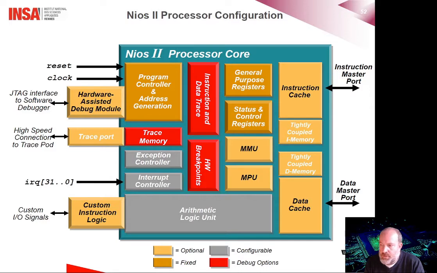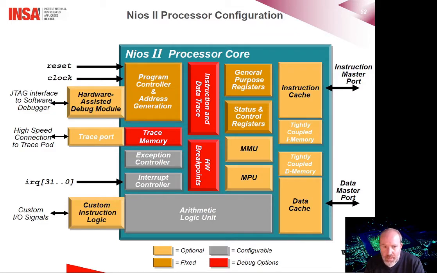There are also debug options implemented in the hardware breakpoints module here that can be used to stop the execution of a program. It gives access to the contents of the different registers, which can be very helpful when you want to debug a program. You can also have instruction and data trace that is used to have access to the memory contents when you want to debug a program as well. Finally, you can add a custom instruction logic block, which is very close to the arithmetic and logic unit, and that can change its functionality to take into account the new instructions that you can use in your program. We'll get back to this a little bit later.